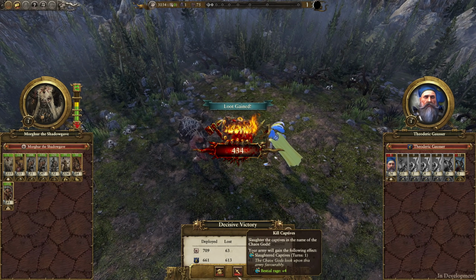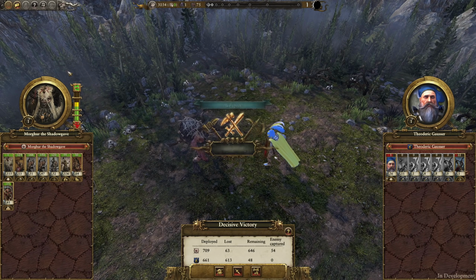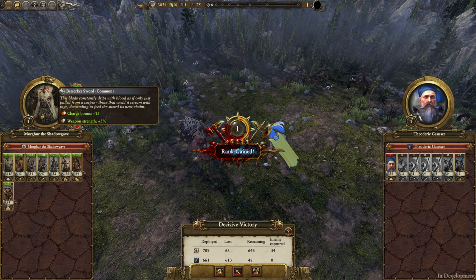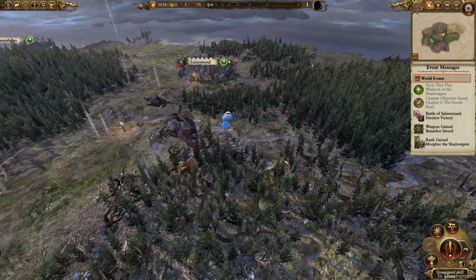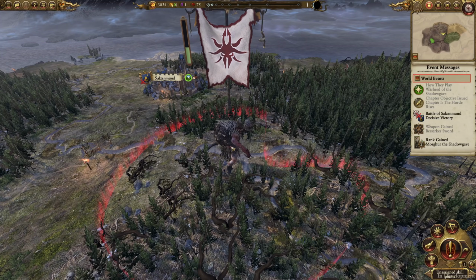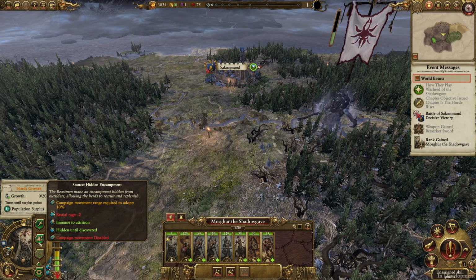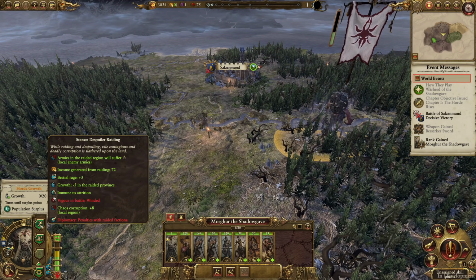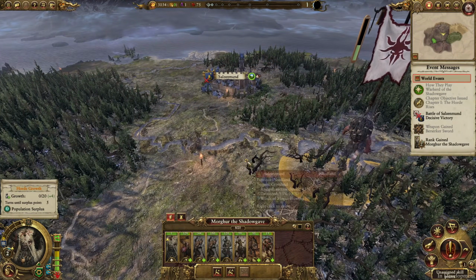I'm going to start with getting... We're going to kill the captives. Ooh, a berserker sword. It's not bad. Now, we're going to get more bestial rage, because that'll give us more horde growth. That means we can get better units quicker. That's the plan. And we can also enter hidden encampment with only 10% campaign movement range. Raiding is free, but it's not really going to do us any good because we're not in the right province at the moment, are we?